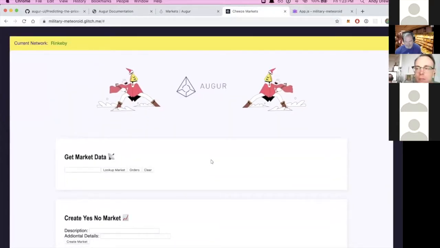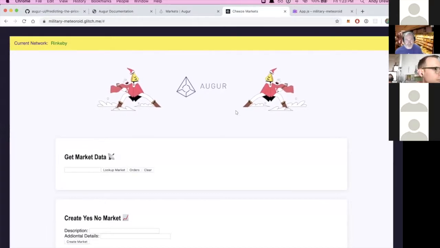Again, like I was saying before, using the SDK you could programmatically do pretty much anything with any interactions with Augur. You could programmatically make your own checkout or create-market flows, your own interesting curated market pages. You have a lot of flexibility, but it goes both ways. If you're just looking to do some really cool visuals, stats type of stuff, you don't really need to worry too much about creating markets and orders. You can rely on the regular Augur UI to achieve that, and you can just pull in some data.